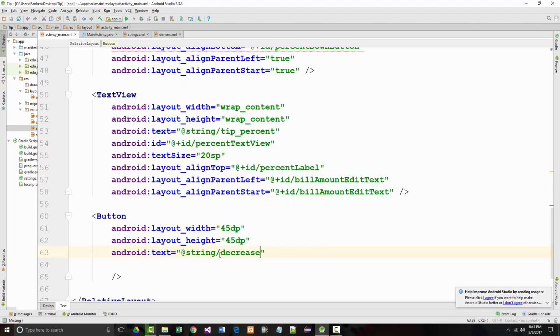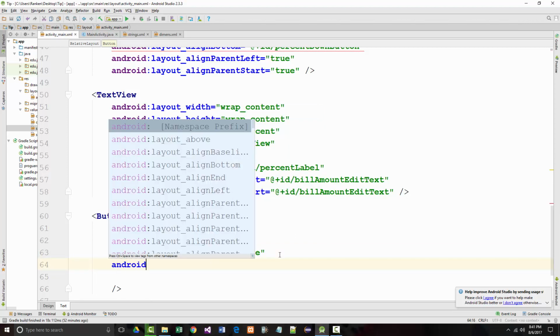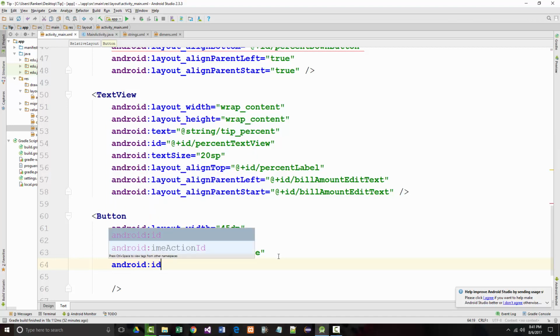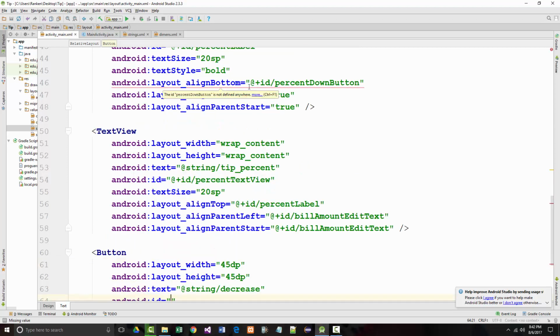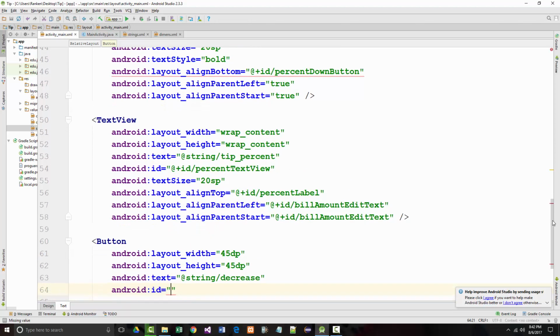So first we're having our decrease or our minus button, which is what we're saying we're doing right there. Now watch something magical that will happen in just a second. Notice here that still is underlined in red. I'm going to try to bring this down, but just a little bit.